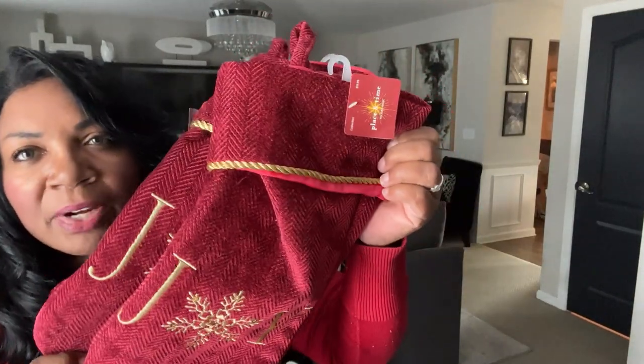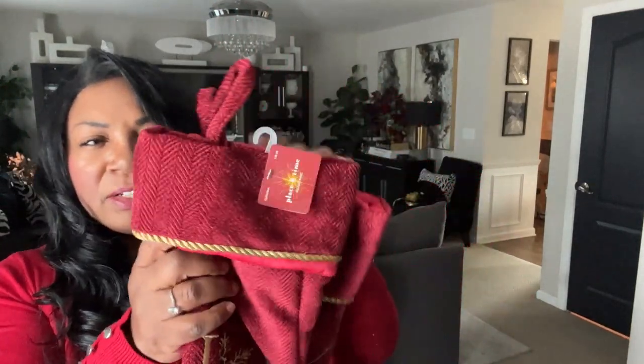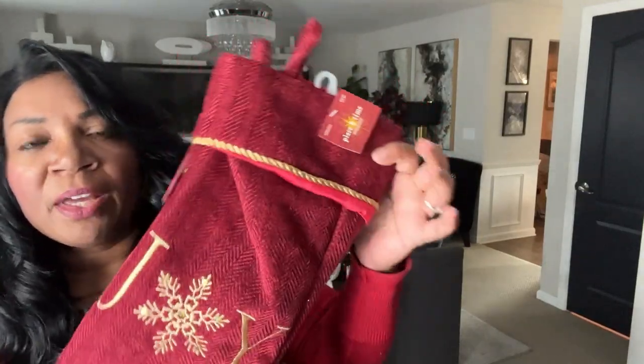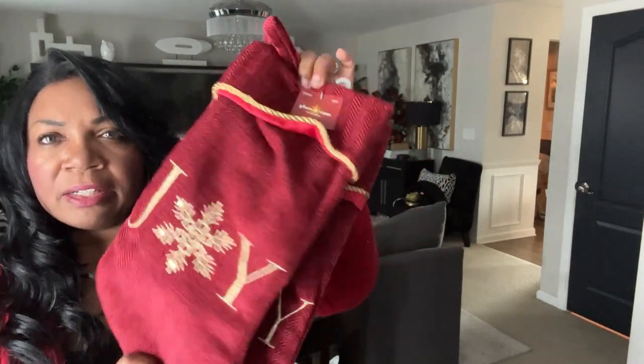And they're a burgundy red color and it says joy on the stocking. So, so pretty. So this has the gold detail on it. And you guys remember I was bringing in the gold brassy tones to bring that warmth into my home. And when I saw these last year, I thought these were perfect. And these will go really well with the elegant red Christmas theme I want to do as well. So yeah, in addition to the red and white Christmas candy land, I want to do an elegant, sophisticated table setting, tablescape, and just decorating in general.